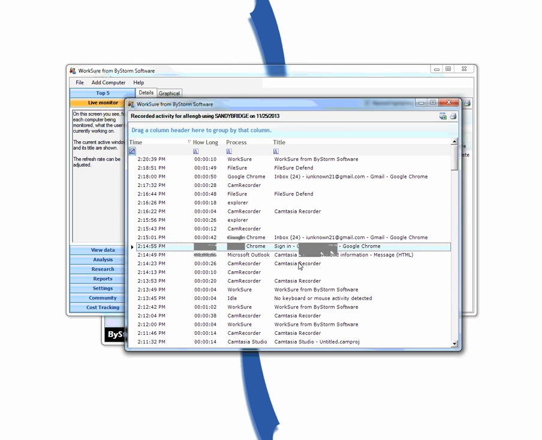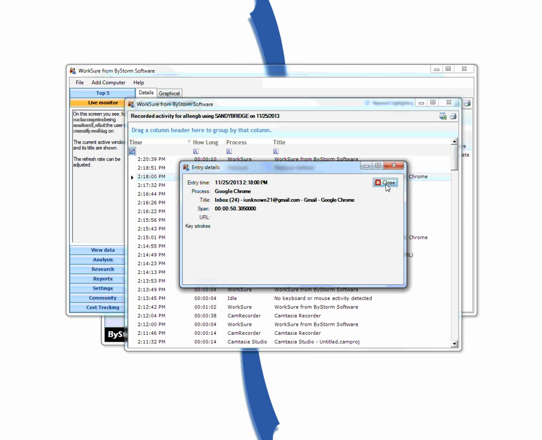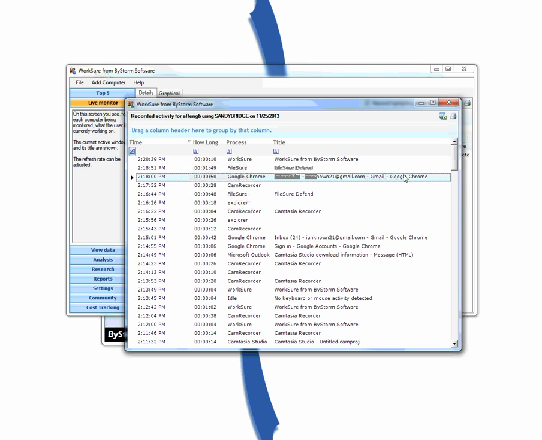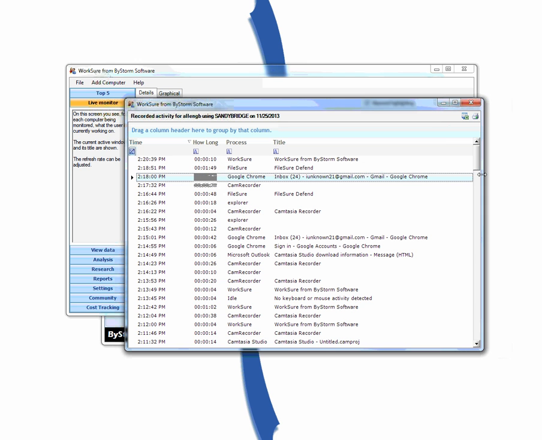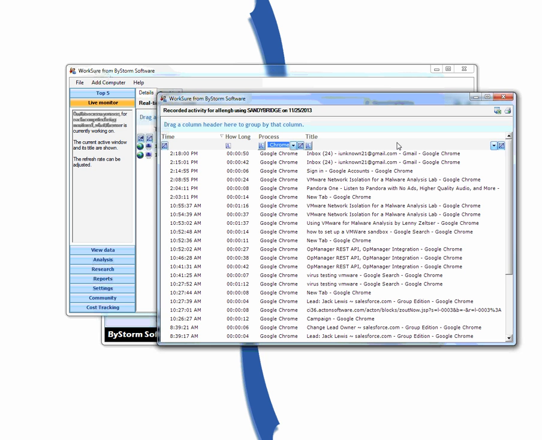This is me signing in. This is me actually installing it. And if we double click on it, well, actually it didn't record the keystroke. It just showed what they did. So with a combination, you can see some high-level activity here. For instance, if we were to just say, give me what they're doing in Google Chrome, you can see all my activity. For instance, I was learning how to do a virus thing, how to set up VOR. You can see all the crazy things that I was doing all day long, filtered.